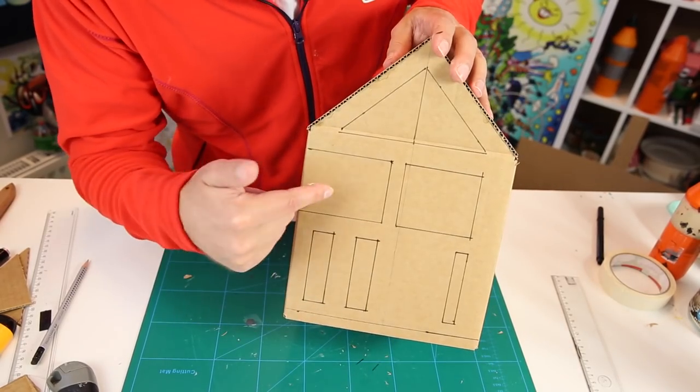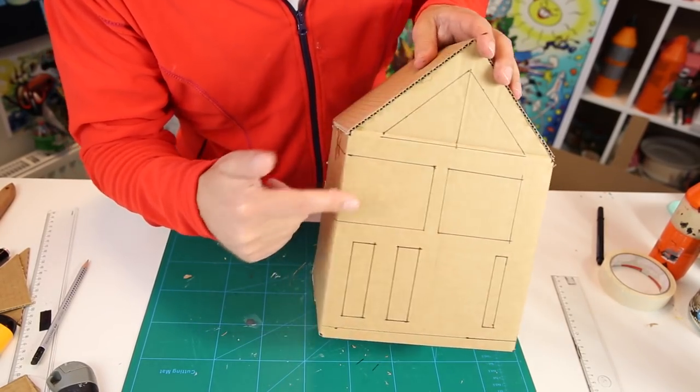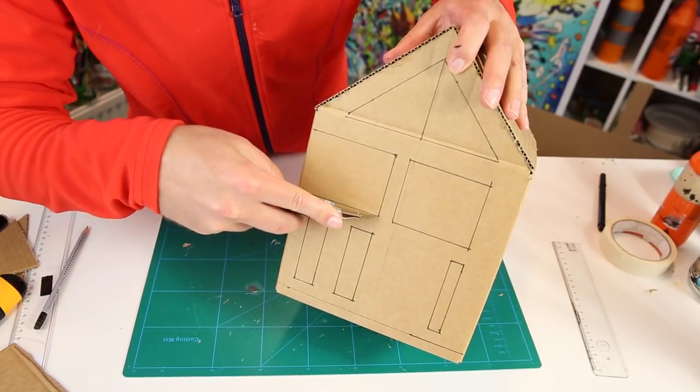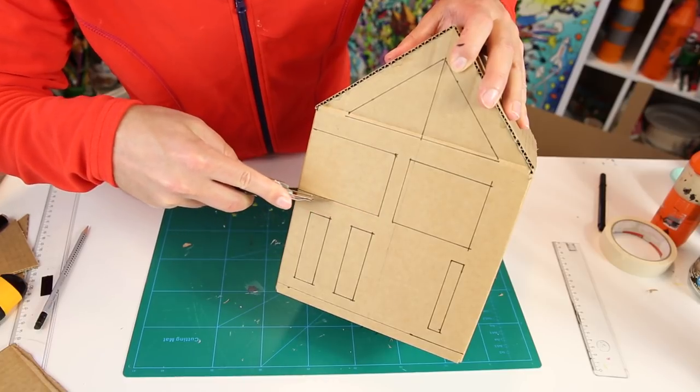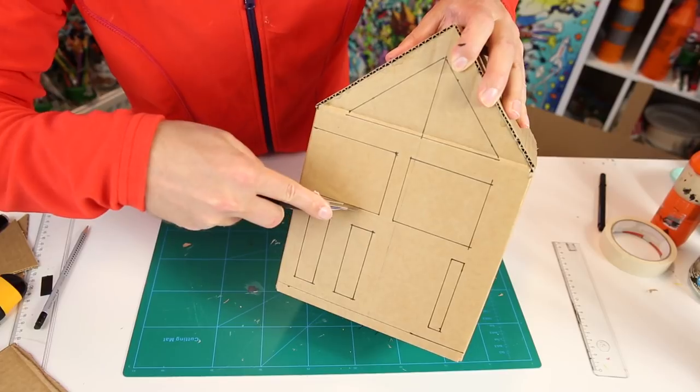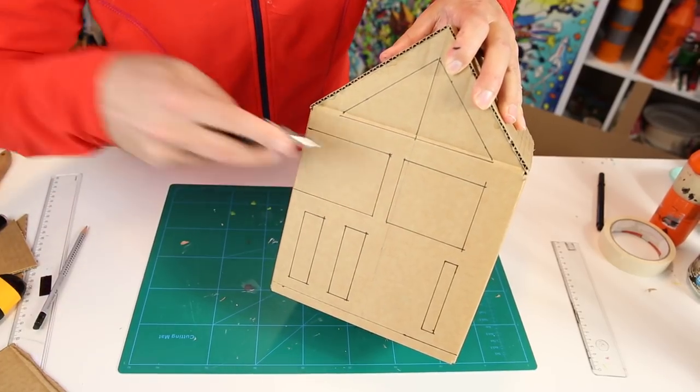So let me start with cutting out the balcony. I make a cut along here, nice and careful, and one along here.